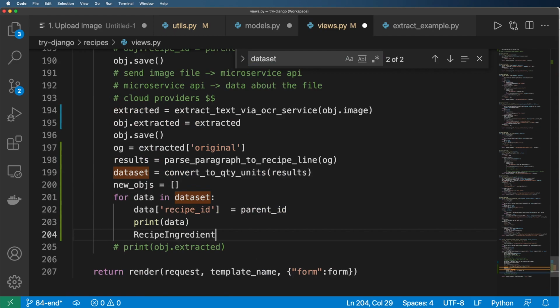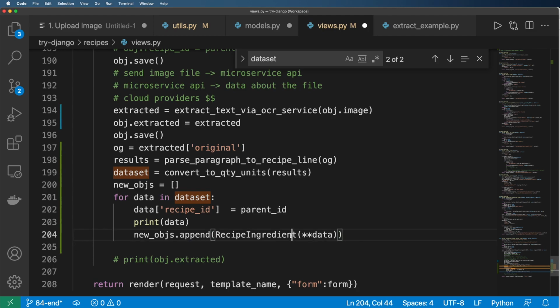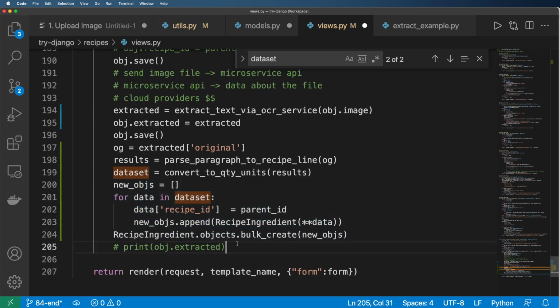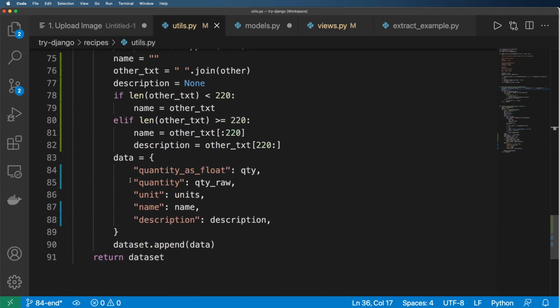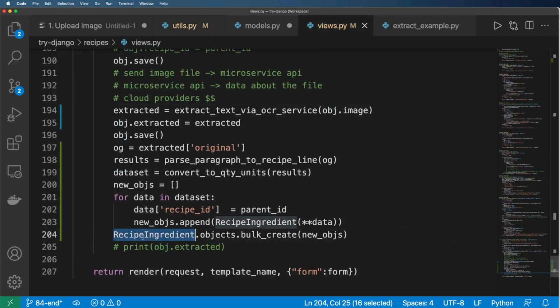We can use that model, and let's go ahead and look for data set. There we go. So we can actually create an instance of it, or almost an instance of it, by putting in that data and unpacking it just like that, and just do new objs.append that recipe ingredient, and then we'll use the recipe ingredient.objects.bulk_create of that new list, right? So everything happening right here is not creating anything. This will actually do the creation for us. Now, the coolest thing about this is you can have a lot of data items in there, and it will be as efficient as it can be instead of trying to create them per item in that data set, which I think is great. And now that we've actually updated how we get that data set from our utility function here, it should actually add it into our recipe ingredients as well.